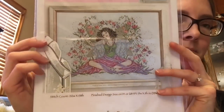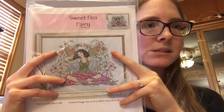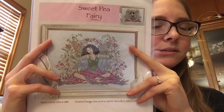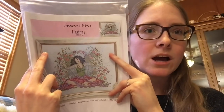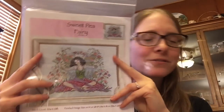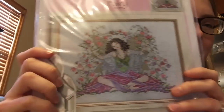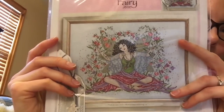And then the last thing that I got in my Stitchy haul was this Joan Elliott design. I think this is my first Joan Elliott pattern, and it's kind of unusual for me. Sweet Pea Fairy. I don't typically go for the fairies and the mermaids and the angels, but I saw this design on a Floss Tube from Miss Oh So Crafty, and I just fell in love with her pose and the tilt of her head, and she's so carefree, and her curly hair, and all the flowers and the colors, and I just had to go out and find it immediately and buy it and plan to stitch it.